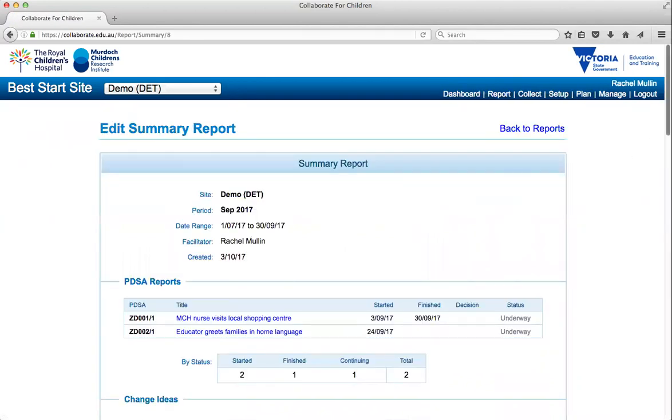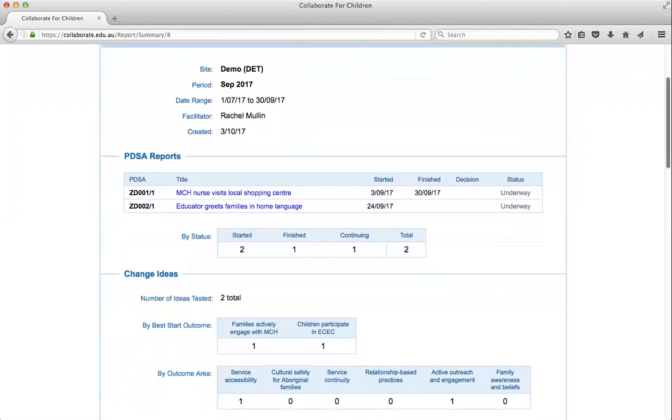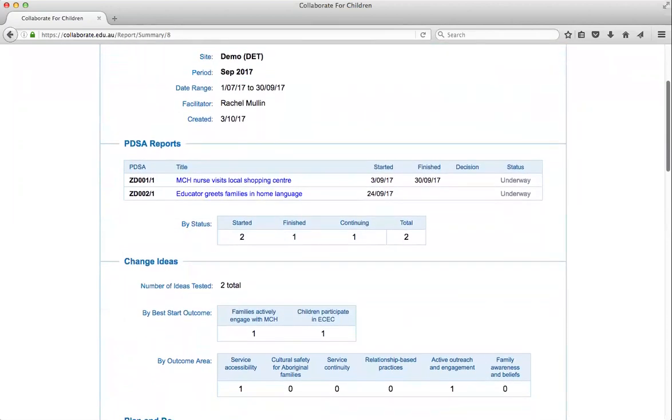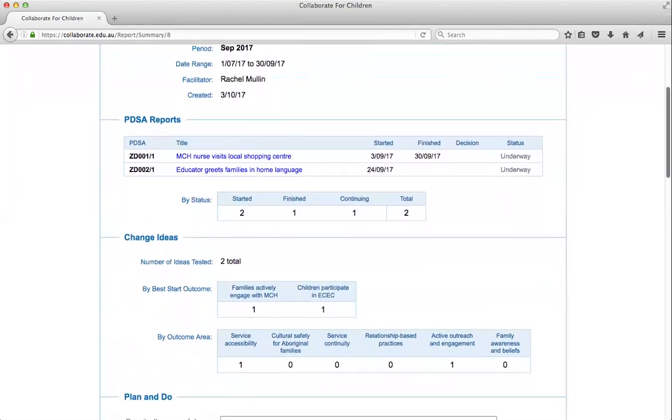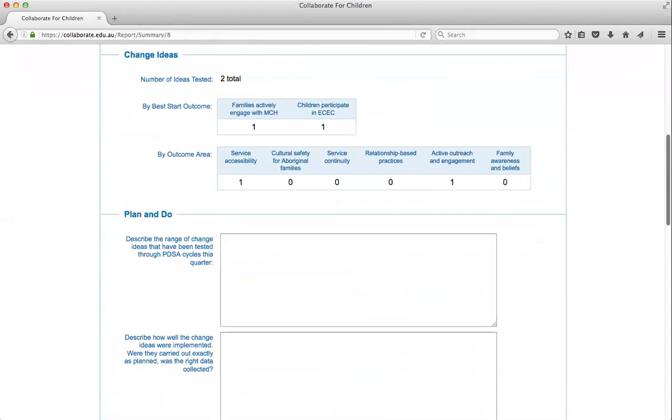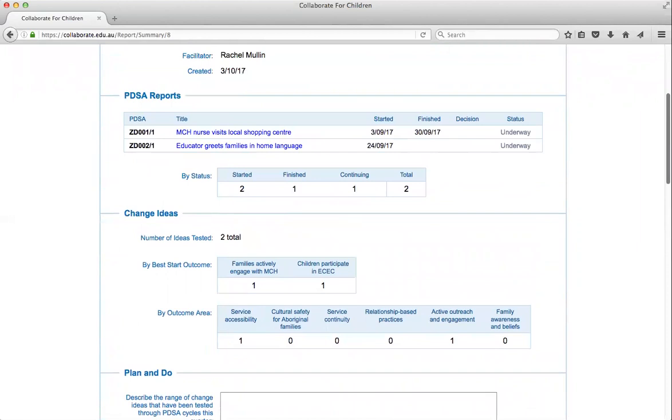This then generates some standard information based on what is otherwise in the system, in the PDSA. So you could see before that we had two PDSAs that had been started, and so these start and finish dates are based on the do section of the PDSA template. So there's two places where you enter in dates.